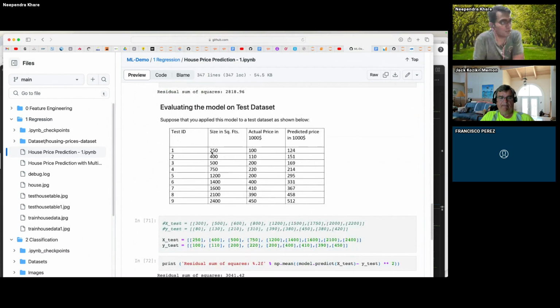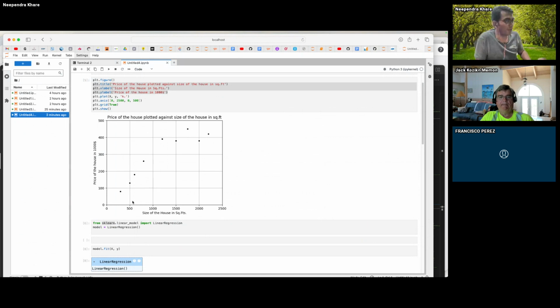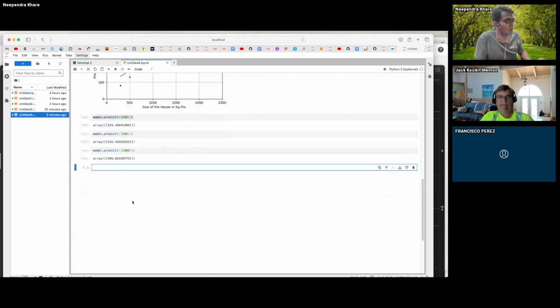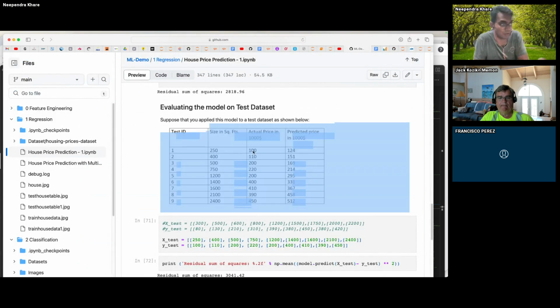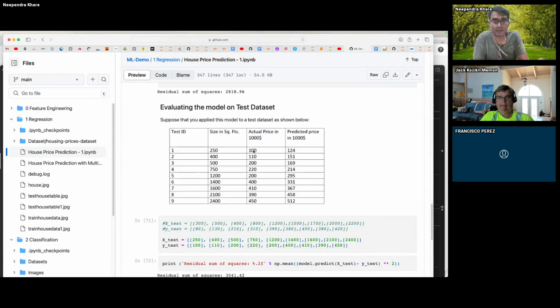We saw that for 250 square feet, it is 124K USD. That's what we saw, that if I put 250 square feet, we could get 124K USD for the given house. But if I look at the actual data which was from the field, it is $100. Correct?